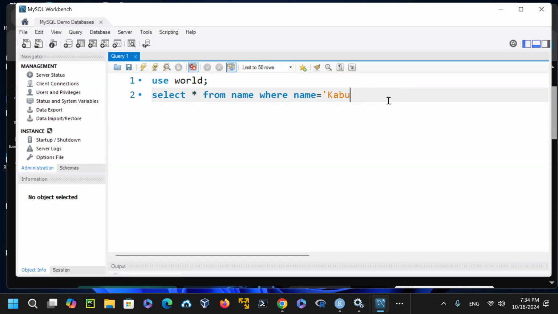I'm going to say where name like, anything with percentage. Percentage means wildcard. Kabul percentage. Let's see if that would return. Percentage, and then just run that one. That should return. Why is it not doing it?